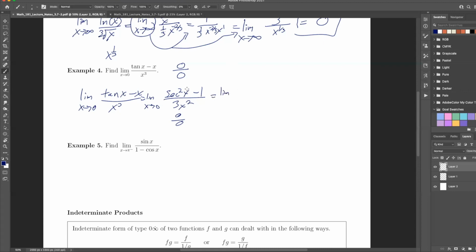So we have the limit. So secant squared. If I have something squared, it would be 2 secant x, plus the derivative of secant. Well, derivative of secant is secant tangent x. Okay. So here we're using chain rule, and then derivative of the 1 is nothing. And then here we'll have over 6x.